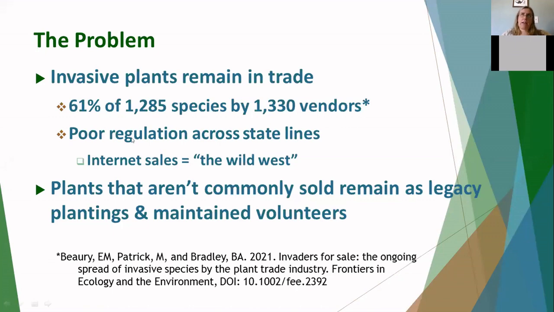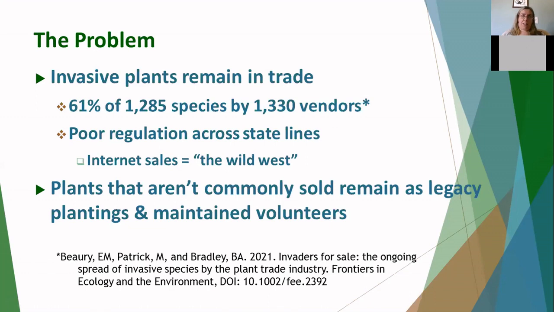Some of their findings included that the states that have pretty tough regulations about selling invasive or high potential invasive plants, like Wisconsin in our region is one, and Minnesota too, both have very precautionary approaches in their regulations. They're pretty good about preventing those species from being grown and sold in state borders, but less good in their ability to regulate across state lines and stop people either going out of the state, buying a plant and bringing it back, or internet sales, which is the other huge part of that. Another one of our board members has called internet trade of plants basically the Wild West. It's not regulated and it's very hard to regulate.